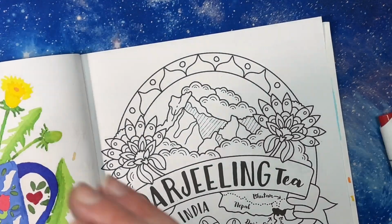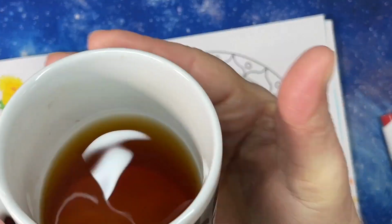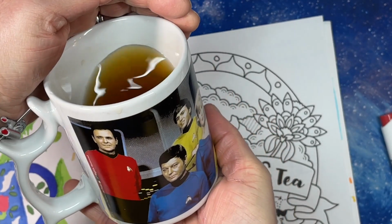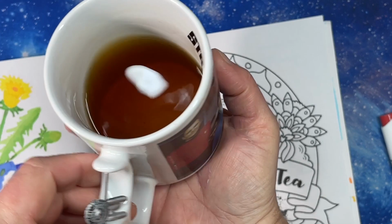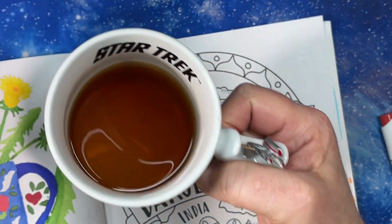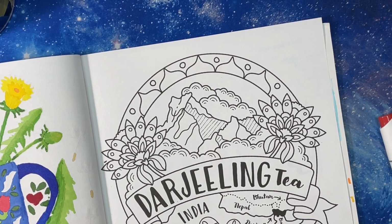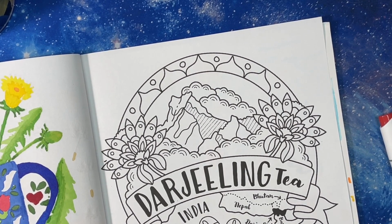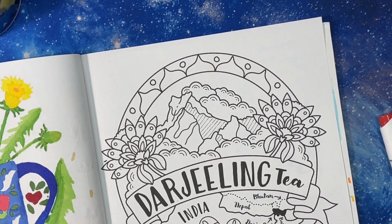I'll keep drinking my tea because it's actually good. Now you can see more of my mug. It has all of the original series cast. It has Star Trek in there. I love it. This is one of my favorite mugs. It is a coffee mug, but we are being heathens today, and we are drinking tea out of a coffee mug, which happens a lot.